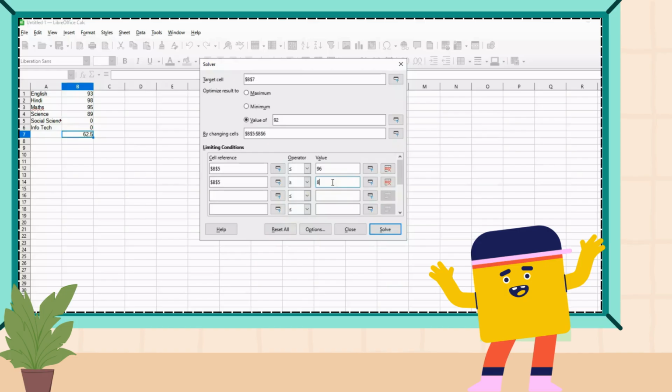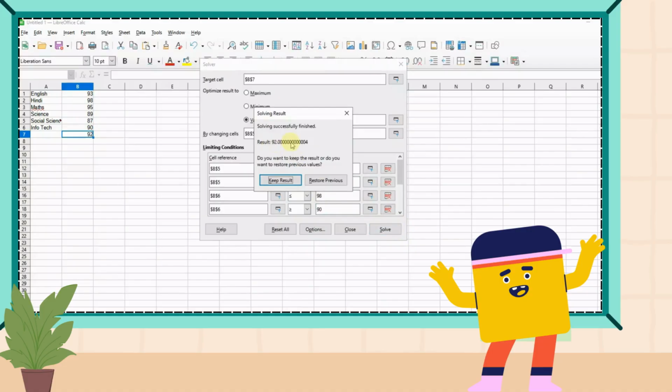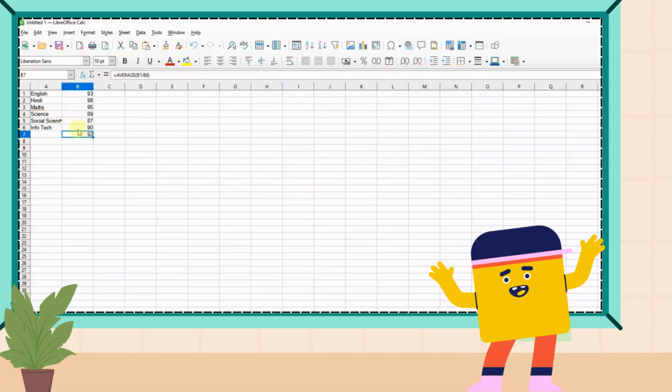So according to that only we will apply the limitations and conditions. So like this we can apply both of the conditions, what will be the minimum or what will be the maximum, and after that you can click on the solve button, and here you can see the percentage is there in front of you, and we can calculate two subject marks with the help of solver.